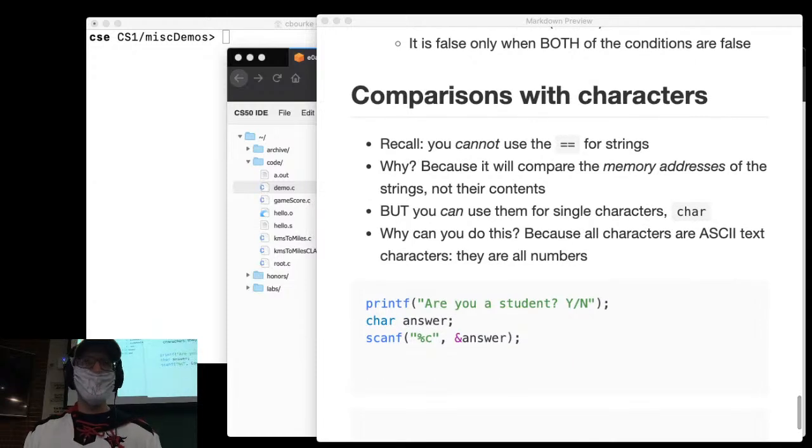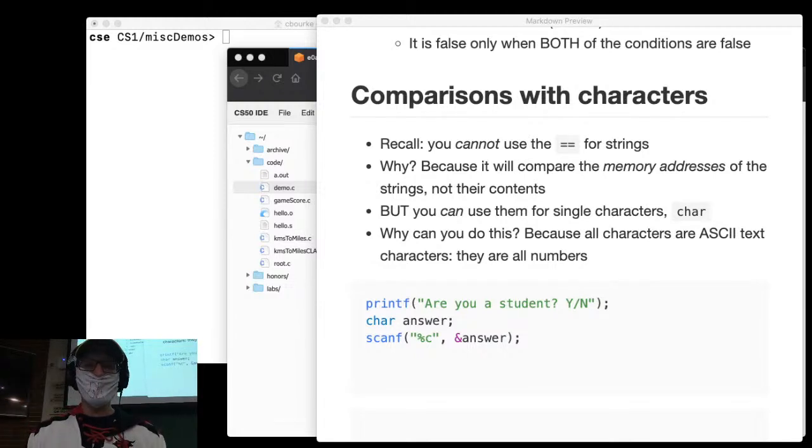So that person is going to enter in a single character and then hit enter. Or they could mash the keyboard and then hit enter, in which case we would only read the first character that they actually typed. It doesn't really matter because if they type anything other than Y, we want to reject it and say that they're not a student. Even if they put N or capital N or X or something like that, then we'll just interpret that as a no answer. So we can check for that answer.